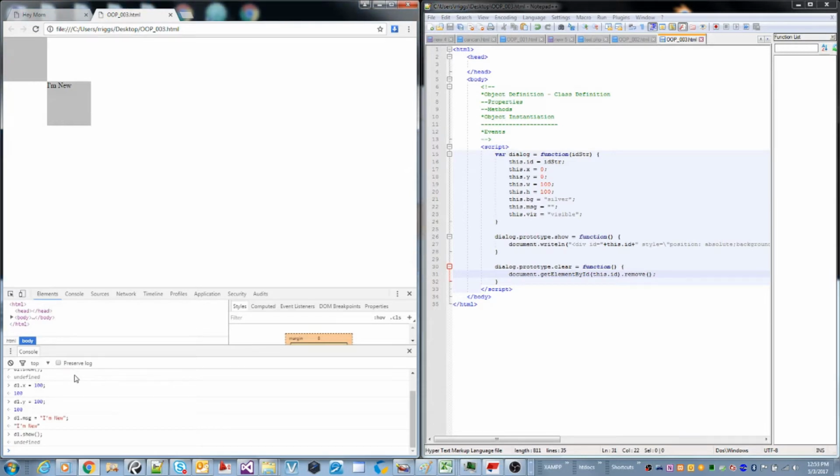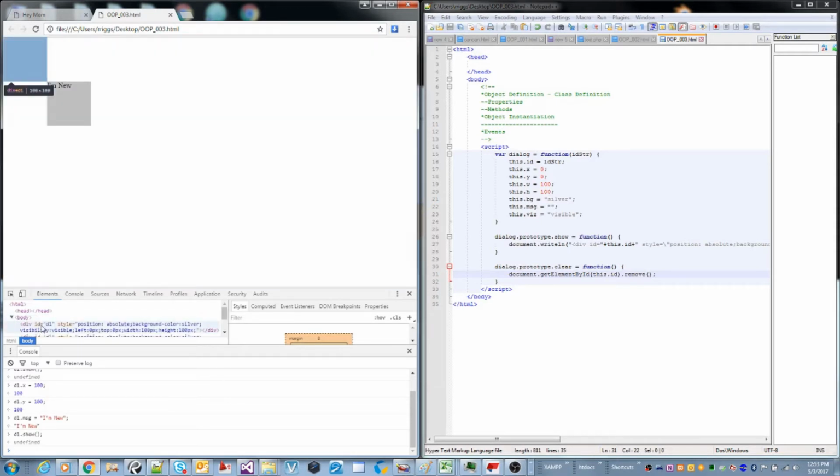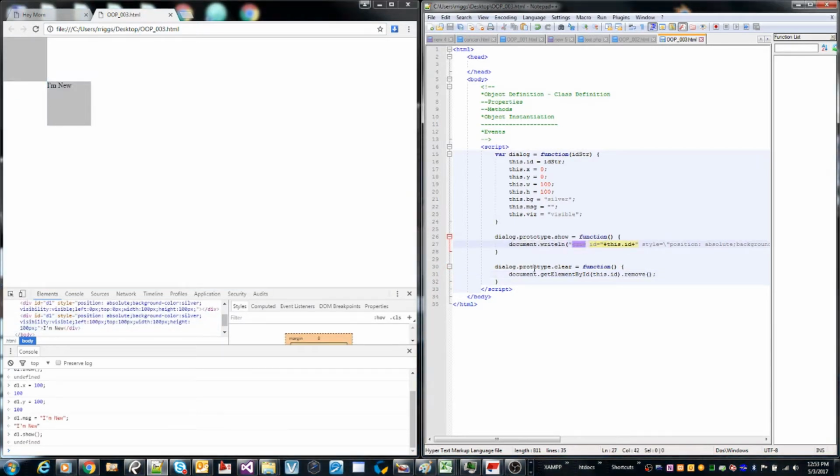So we added that to the document. I expected there to be a duplicate. Why? Because we just wrote the line. We didn't go back and reference this by ID and then change it and then do anything else. We just added another one because we just called this method, right? So that was that one.